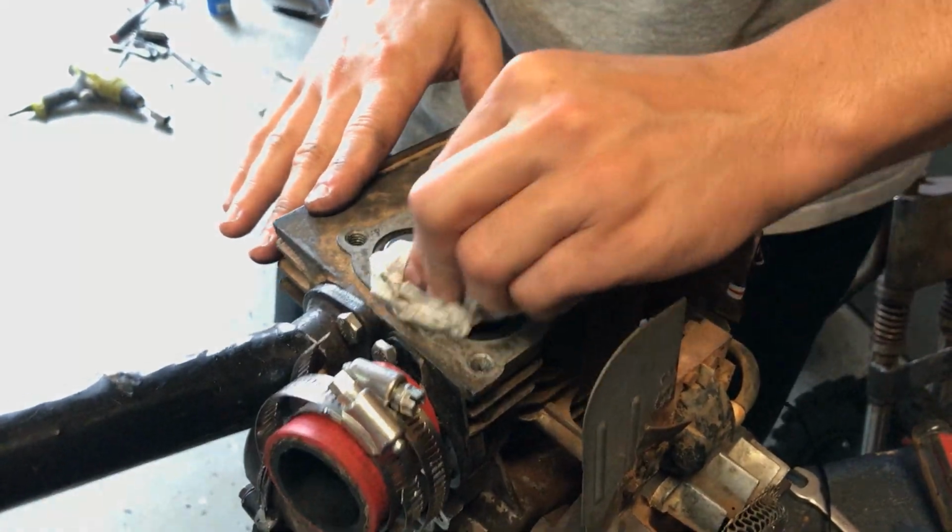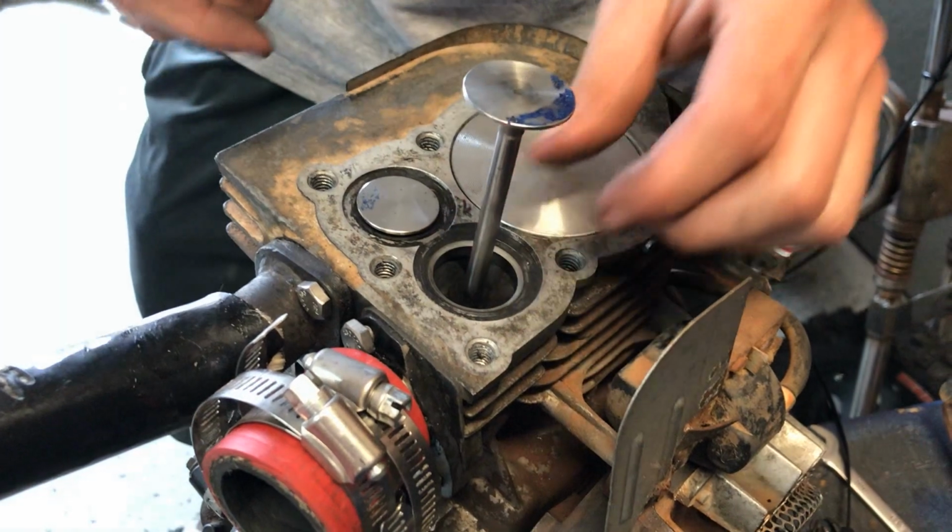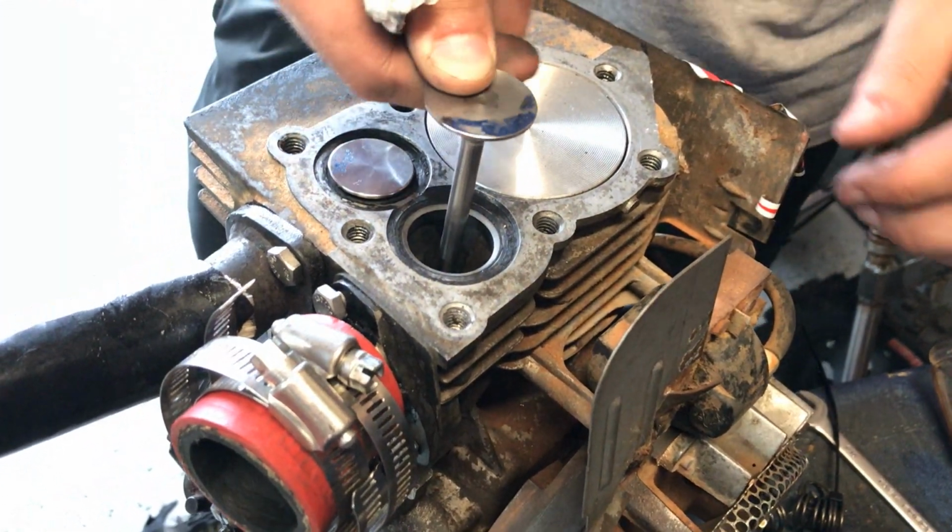I don't know what that blue stuff is from. Probably from when I put it down on the sawhorse. No, yeah. So, cool. Shiny blue sawhorse. Oh my gosh.